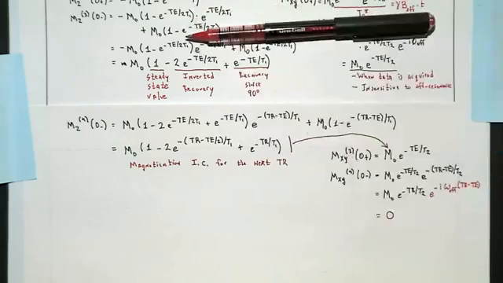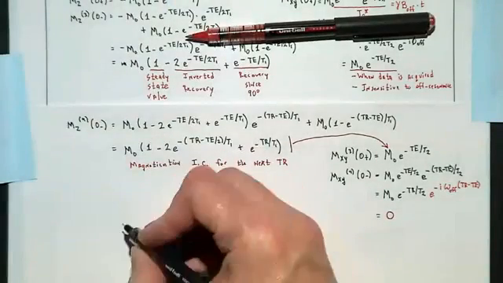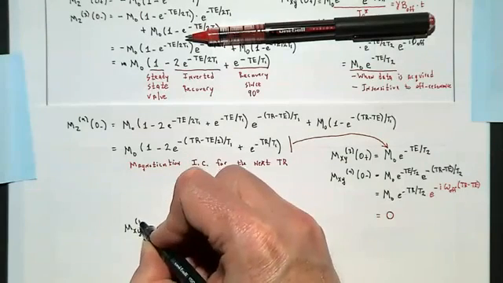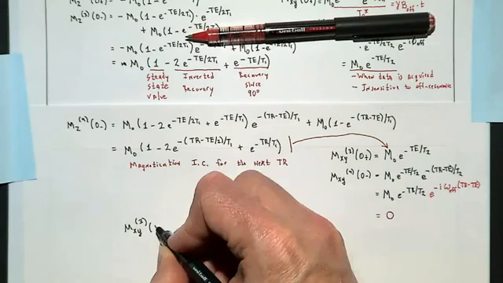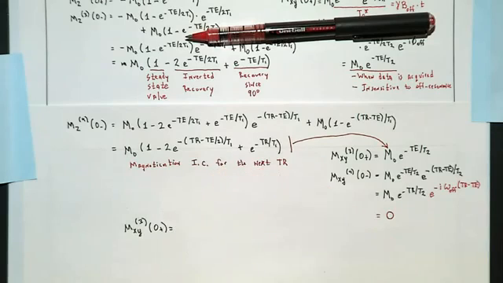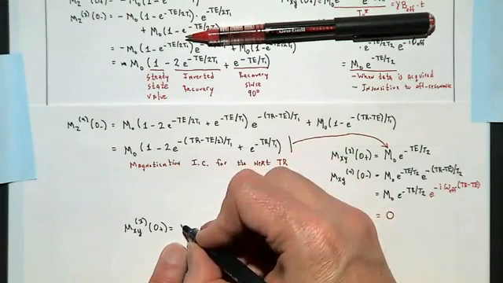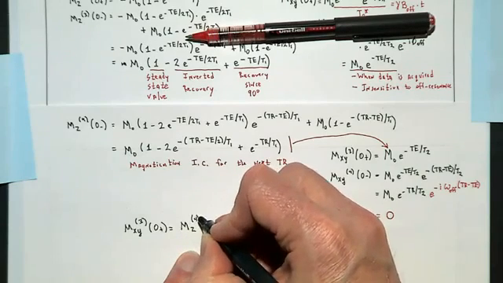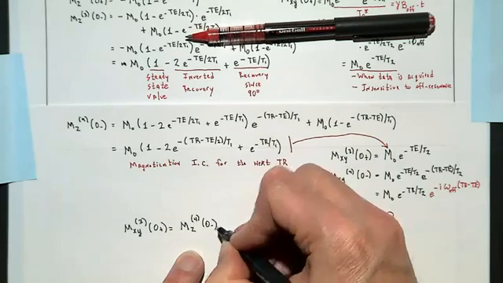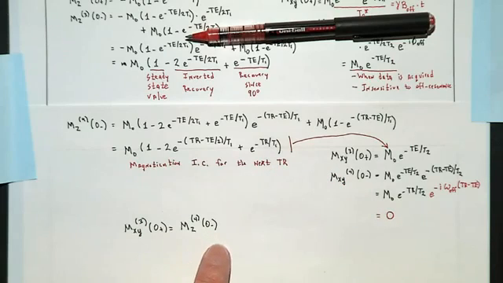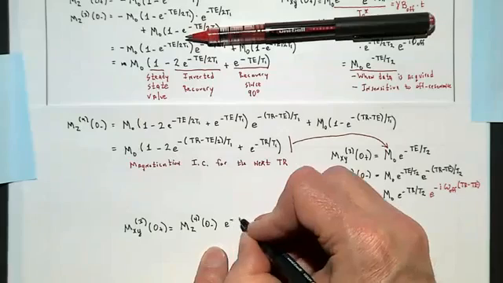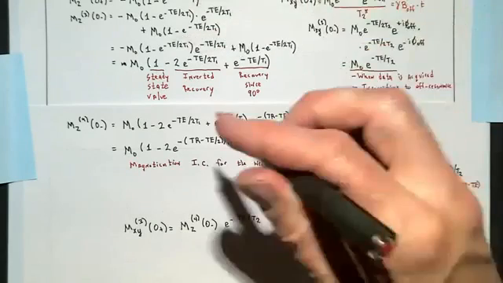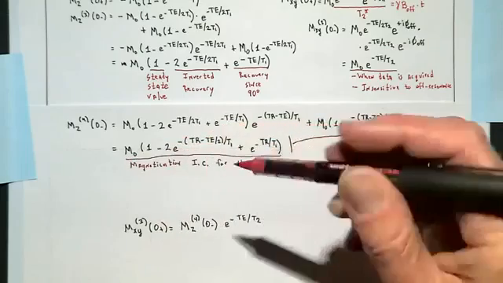And so let me see if I can write something clearly here. We would have the MXY at time point 3 immediately, say, after the pulse would be, I think I'll shorthand it for now as MZ 4 0 minus. It's a little confusing because you've got this 3 and 4 business, times e to the minus TE by T2. And that's just, again, that's just this term coming in here.